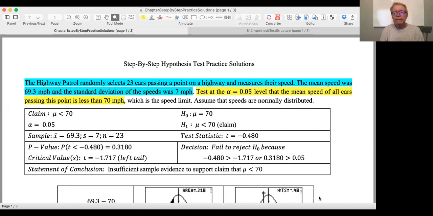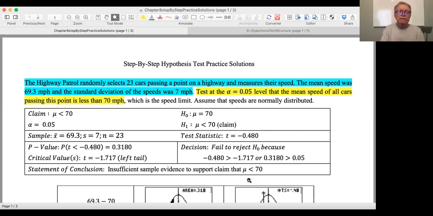So in the wording of any kind of a hypothesis test problem, a problem that has a question about a hypothesis test, you're going to be given a significance level, which is the alpha, and you'll need to remember the term significance level, and you'll also be given something that identifies the claim, along with some other stuff. We'll worry about the other stuff in future videos, but let's just figure that we're looking for the claim right now and alpha. And then from that, we'll develop our hypotheses.